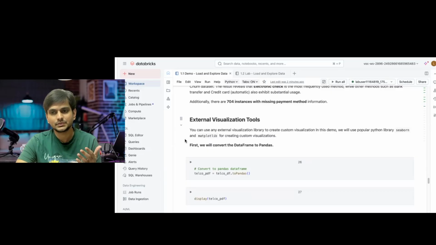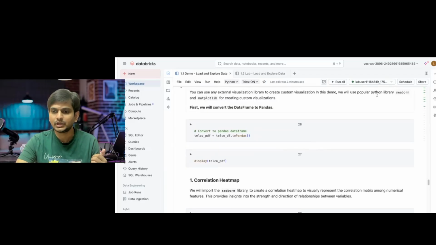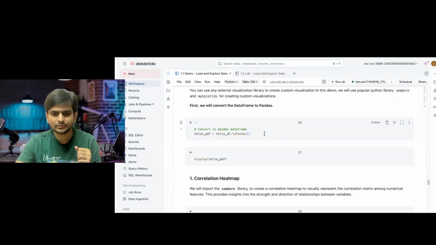But if you want to enhance the visualization capabilities and get more insights, you can use a Pandas data frame and libraries like Seaborn and Matplotlib. Please note that Seaborn and Matplotlib are key libraries used in machine learning use cases to visualize data, right? So we will be using them here.